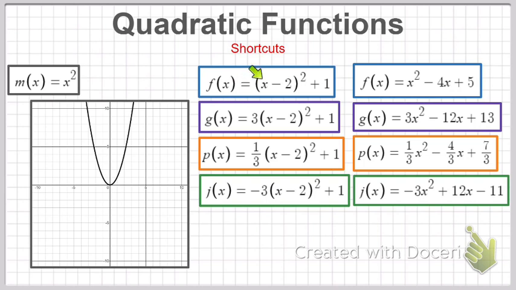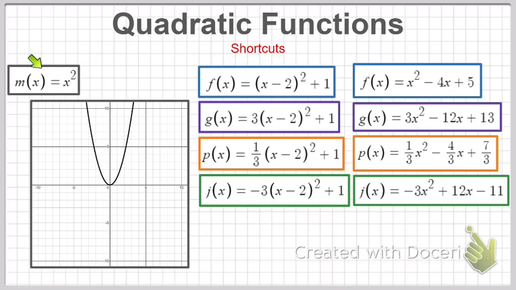And so you'll notice that the 2s stay the same, the 1s stay the same. Over here, the standard forms of these guys, they change a little bit because of the squaring and the A's that are in front here. Here the A is 1, here the A is 3, 1/3, and then -3. I want to show you guys what those do to the graphs.